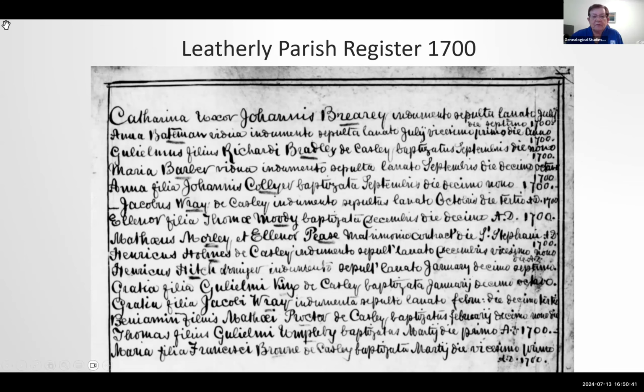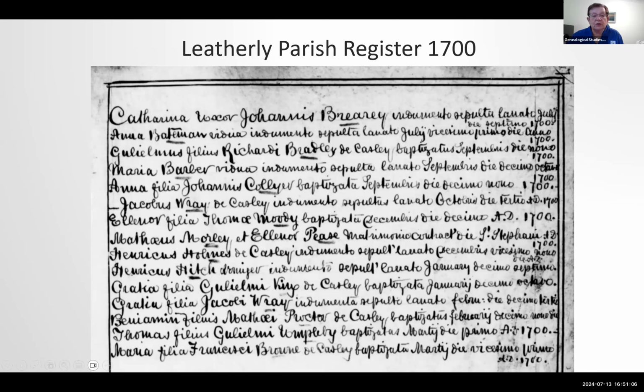Here I've got a brewery right up at the top. Katharina. Now you've got to work out, because 1700, they only kept one book for every event. So you will have marriages, baptisms, and burials all on the same page.